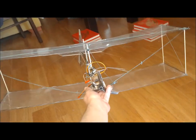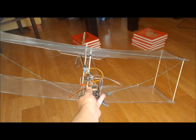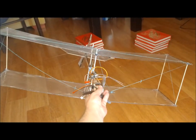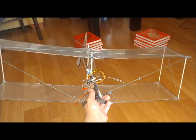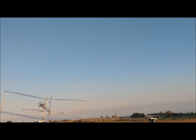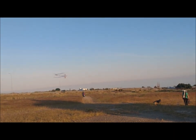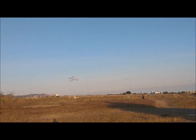We have also decreased the decalage of the horizontal stabilizer, since the too advanced position of the center of gravity in the previous version implied that the backwards moment of the tail was excessive. The weight has increased to 245 grams, and the wing loading is now 0.51 kilograms per square meter.